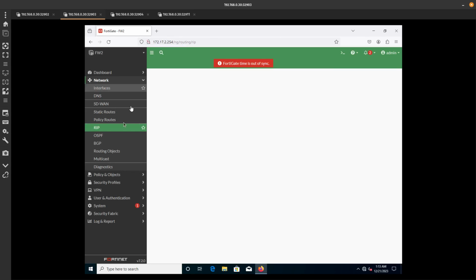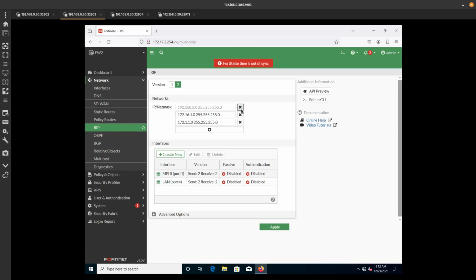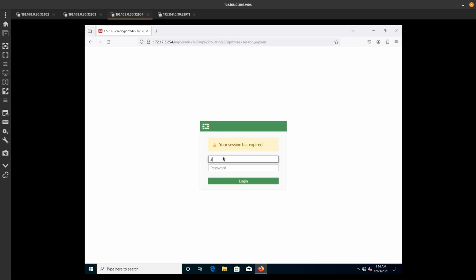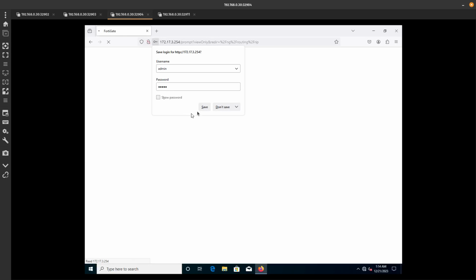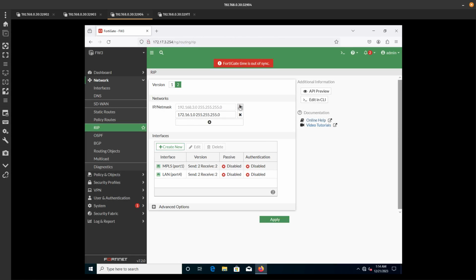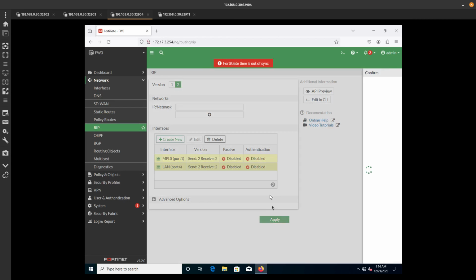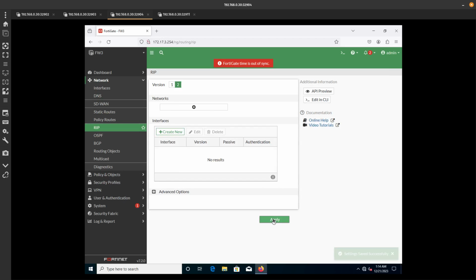and let's just go ahead and save this password so we don't have to type it every single time. So over here, let's go ahead and delete all of this and delete these two interfaces. Okay, apply it, and let's go ahead and go to the last one, which is firewall 3. Let's go ahead and save it too, and let's delete this too. We don't need it, and we don't need these interfaces enabled. Let's go ahead and press OK and apply.